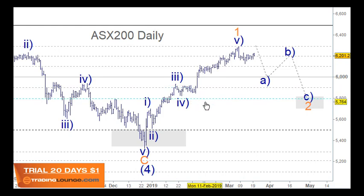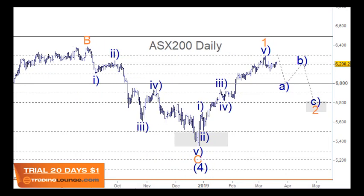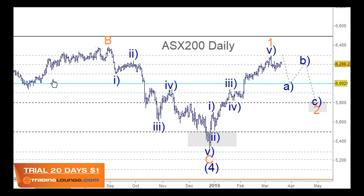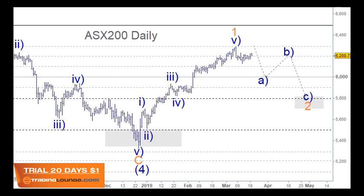I can also count it in such a way that it's part of a larger trend as well, and we've been looking at that as well. But if this is the case here, then we could pull back to the 5,800 area through here. Okay, so we know that there's resistance currently at these old highs here, so the market will struggle through here, and as we've seen before, it can really take some time through here. So if you think that this little correction through here over the last few days, through last week here, then you know, we can still get a lot more of that at this particular high here.